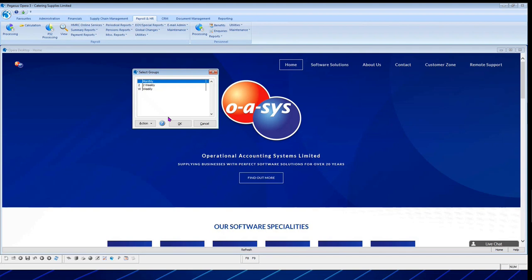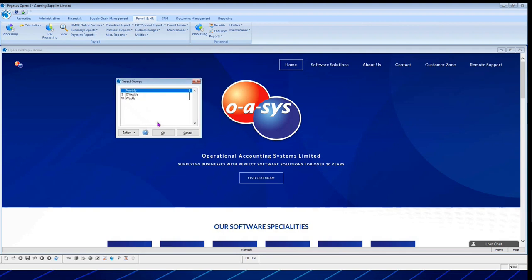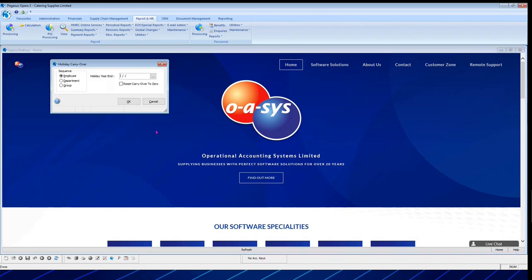The holiday carryover, as I said before, the first thing you get, with anything payroll or personnel, is to select the group of people you're going to be looking at. I'm going to select my monthly group, and when I start this carryover, let's put the 31st of the 12th 2022 in there, because my holiday year started then.